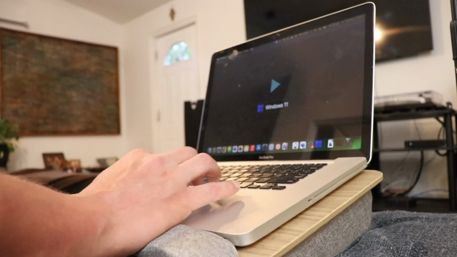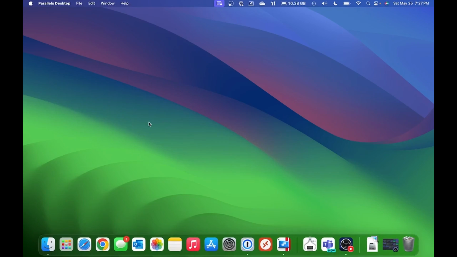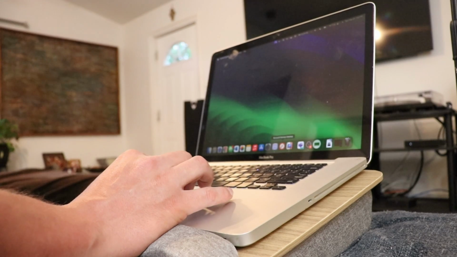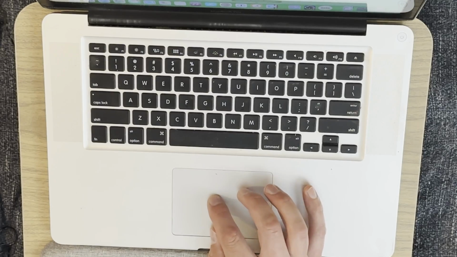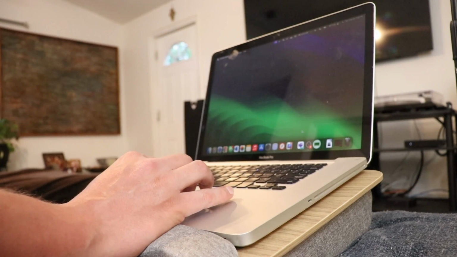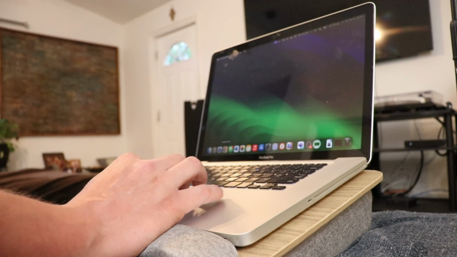So apparently Parallels doesn't seem to be working with my screen sharing program, but it does work fairly well without OBS running. I do have the free memory app here. So you can see I do have 16 gigs total, 10 available here. What else is good on here? So, you know, you can remote desktop into things, even if you want more Windows options that way. Terminal is really nice to do SSH into things. And browser works just fine.